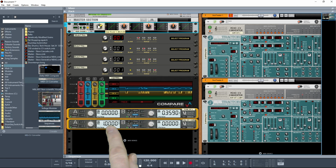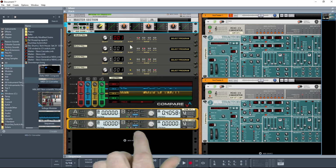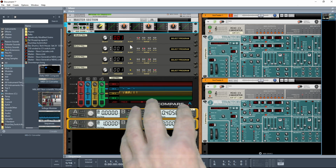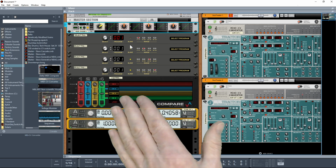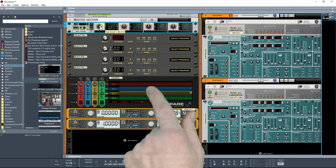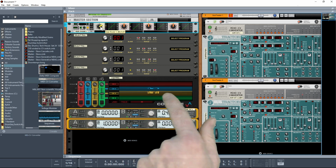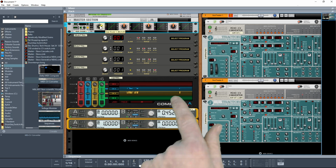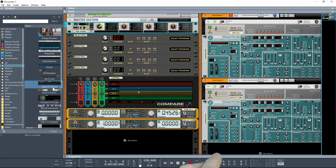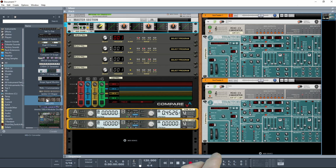Now, my thought is, and let's see if this will actually work, if we had a random signal coming in here, and I'm talking about a very, very slow one, we might be able to use this as some gate data to actually trigger something. So we can have a random LFO which is choosing the notes, going bloop, bloop, bloop. Obviously with random, it's not going to be as many changes, it's going to just be one change. And in fact, let's not even talk about it. Let's actually do it. Let's go and grab myself an LFO.